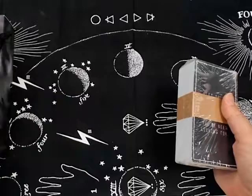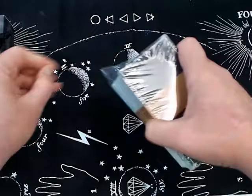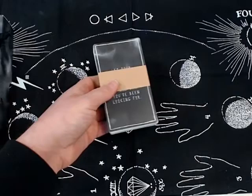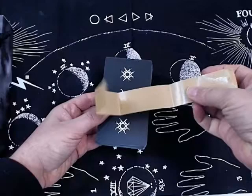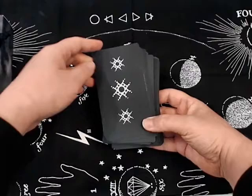The cards are packaged in cellophane, which I had to get through — I don't have scissors, so I ended up using my teeth, though you shouldn't do that, it's bad for your teeth. There's also a paper band. I actually found a new use for paper bands — I've been saving them to use as deck-lifters inside those Loellen deck boxes that don't have ribbons. And now here is the Lumina Tarot itself!